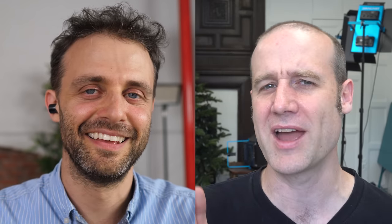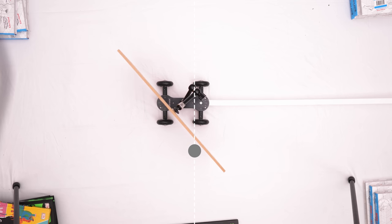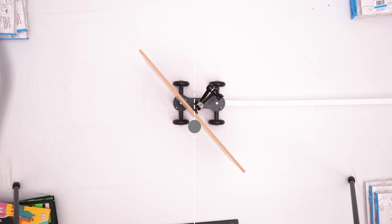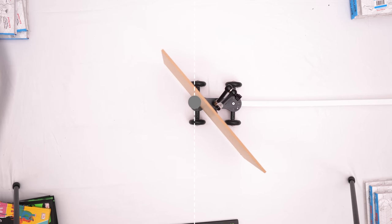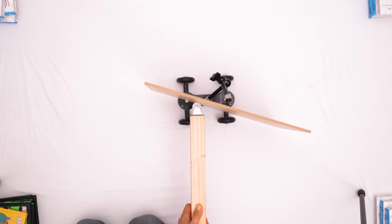That was good — I'm convinced. When you were pushing it with your hand and it was the hand pushing that was just moving the sail out of the way, I was like, I don't know. But then the argument about when you're at the wind speed — if it was going faster or slower, the sail would speed up or slow down to match — I was like, okay. That is critical, because in the model the force vector is always just the direction of the wind, which isn't really true — it's a deflection of the wind.